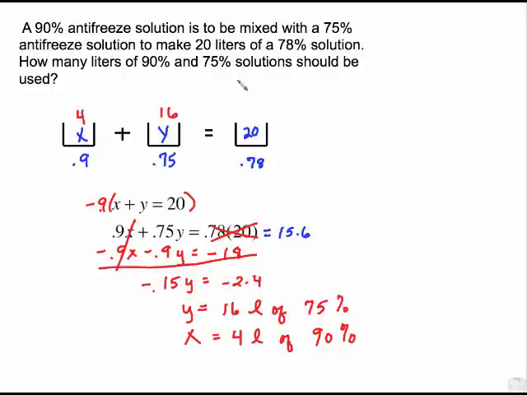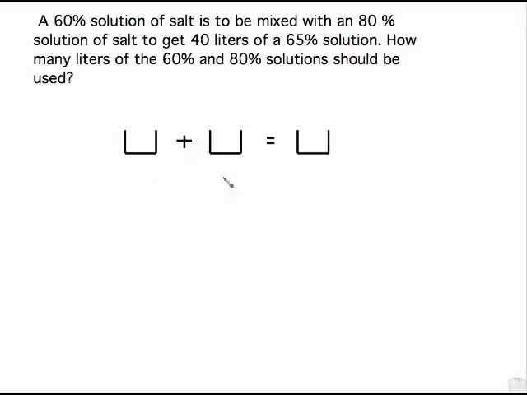Let's take a look at another one. Every one of these can be set up in this exact same fashion. So a 60% solution of salt is to be mixed with 80% to get 40 liters of 65% solution. So start labeling out your beaker. We have a 60% solution to go with an 80% solution. We want to end up with a 65% solution. It doesn't matter where these two go. They're both underneath. They could be swapped, but we want the 0.65 all by itself because it's what we want to end up with. We know we want to get 40 liters of that solution. So the 40 goes right here. We have no idea how much of each of these to use. So here's our X. Here's our Y.